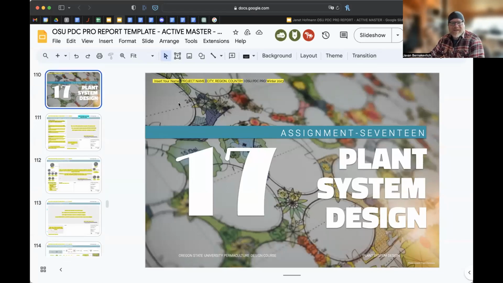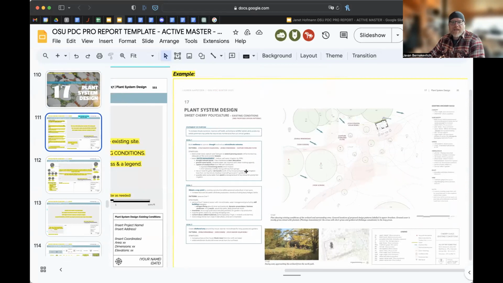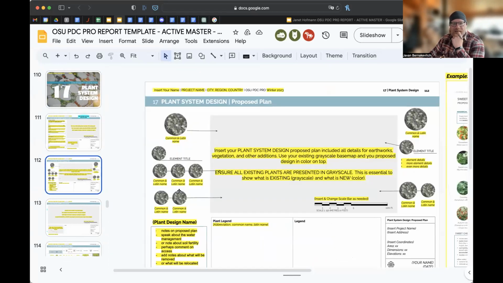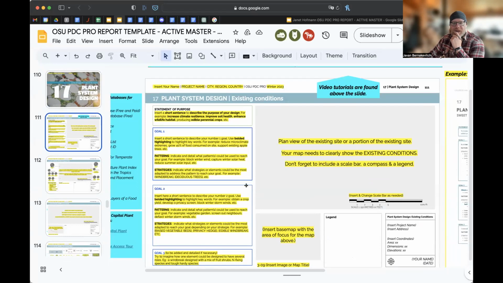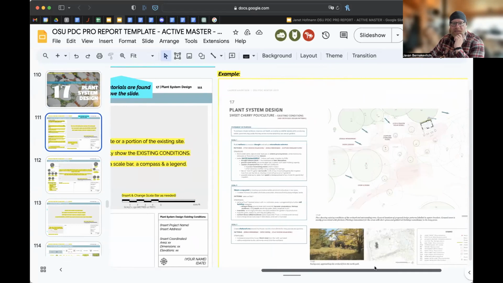One of the reasons we developed this the way we did in terms of the entire template is that now you've got your base map, your microclimates, your zones. You have all of these layers that you can start to play with. This is one of the first times that we're going to start actively designing an element within your site. And this is a great opportunity to go back through and take a look at the examples, because there are lots of great examples about design.